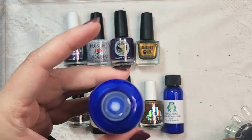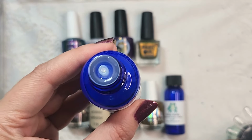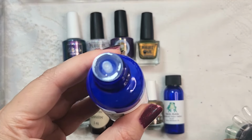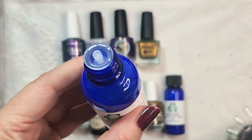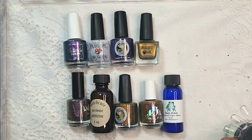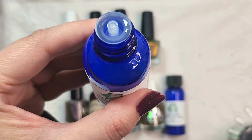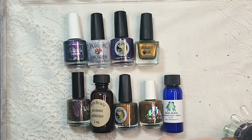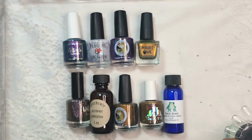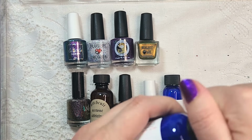Right off the bat, the first note that I'm getting is a rather masculine, like cologne or aftershave sort of fragrance. And I want to say there was some sweet notes in there, but right now, mainly that front note that I'm getting is maybe sandalwood or cedar or something along those lines that is that masculine note. So I'm curious how this one is going to play out. But like I said, the fragrance notes really caught my attention. And acetone additive, like I mentioned, is something that I use all the time.